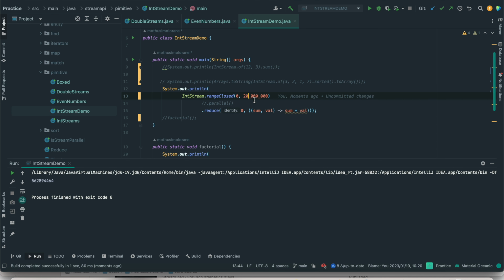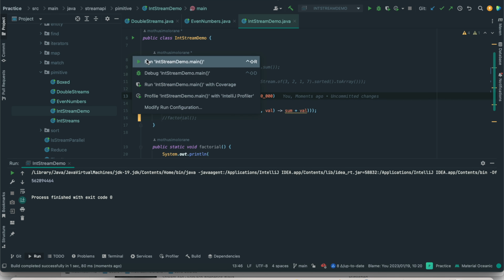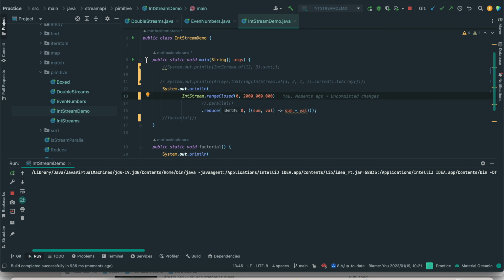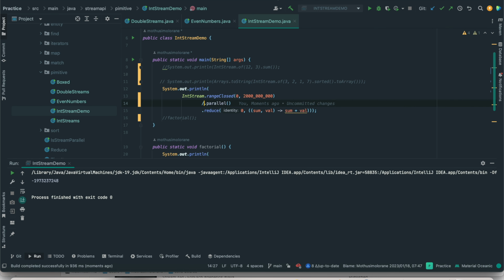Since it's a bit fast, we won't really see the difference. So I'm just going to put this number. See, we waited a bit. So if you make it parallel, it means this will be divided into chunks and the result will be a bit faster. Yeah, so you might not see that for now, but I've already demonstrated the use of parallel in our previous tutorial, so that shouldn't be an issue for now.